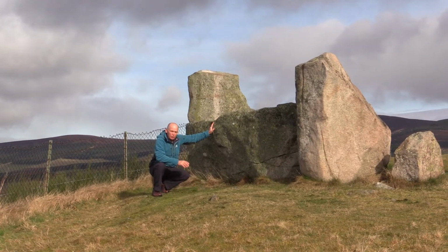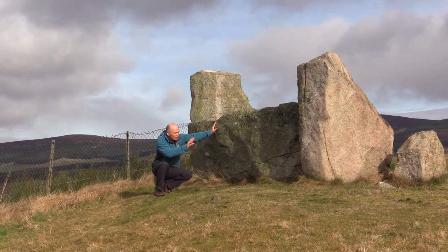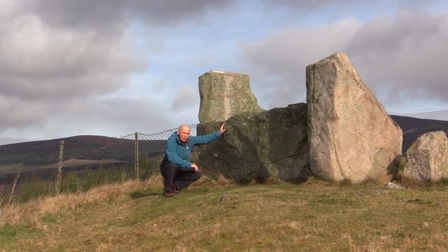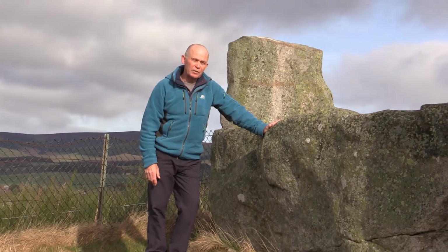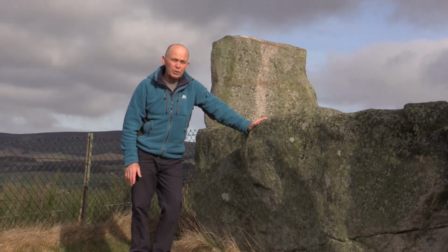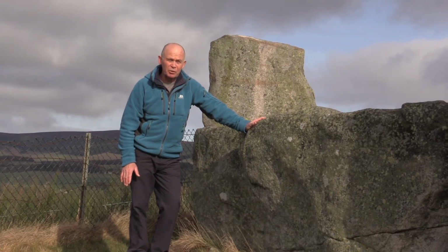Carbon dating from Tomnaverie has shown that the area on which the recumbent stone and the flankers was constructed was strengthened before the erection of the internal cairn. In other words, the internal cairns and the stone circles were part of one continuous process, probably accomplished by the same community and possibly even within a single generation.